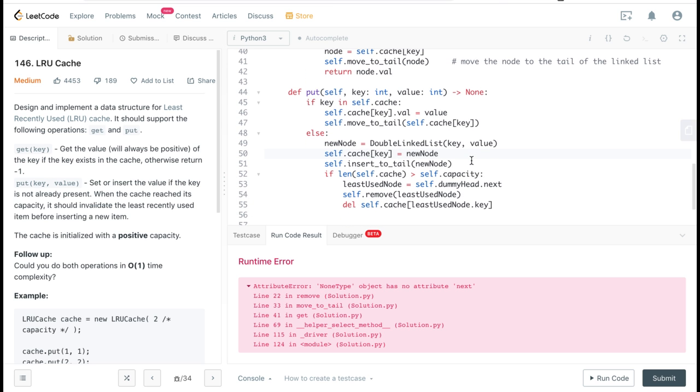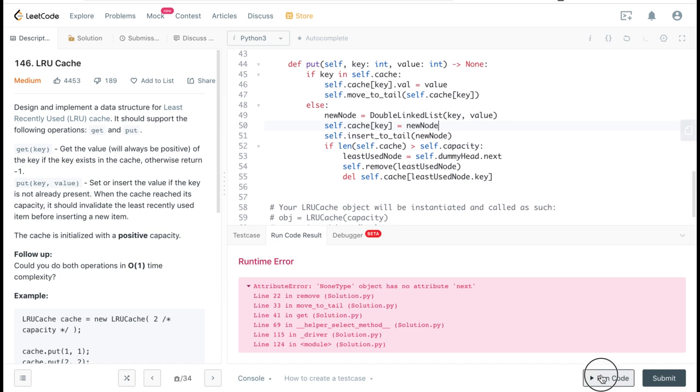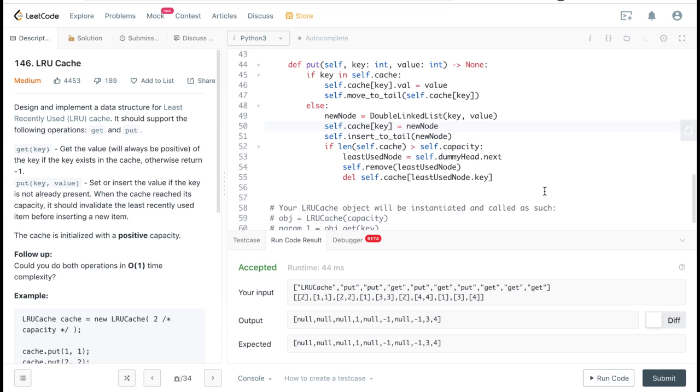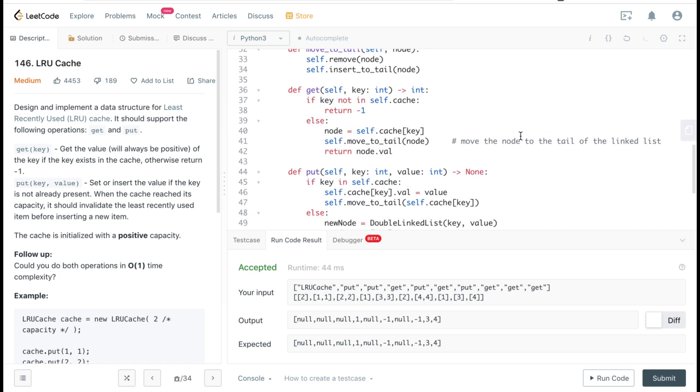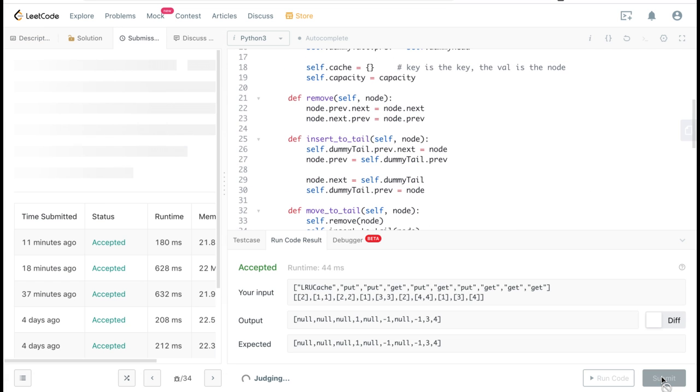We have put that in, so that should be okay. Insert to tail should also be okay. I don't know. Let's have a look. Huh, so that's the problem, the typo there. Okay, let's just hit submit.